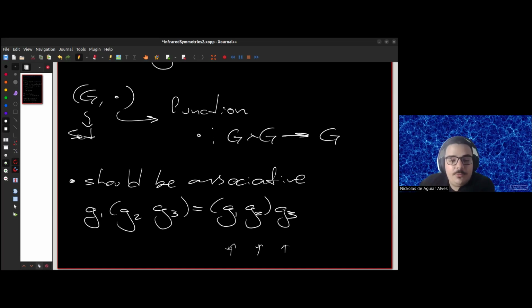But the mathematical argument is that we should require associativity because it is very useful. It leads us to a very rich theory and a very good mathematical model. So we can do a lot of stuff when we ask for associativity.